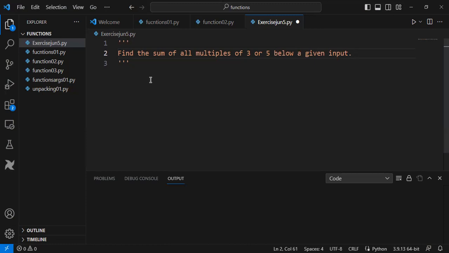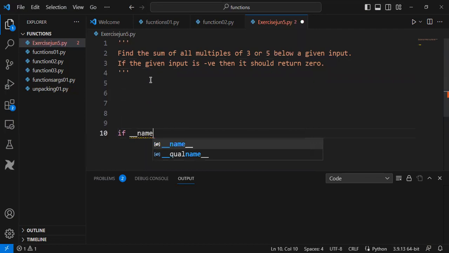And the other condition that we had was if the given input is below 0, or it is negative, then it should return 0. Right. So this is what we had. I'm using Visual Studio Code. If this is not yet set up on your machines, I would request you to use the Spyder IDE.